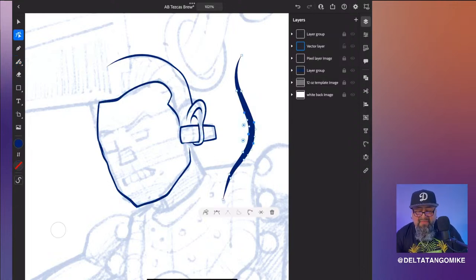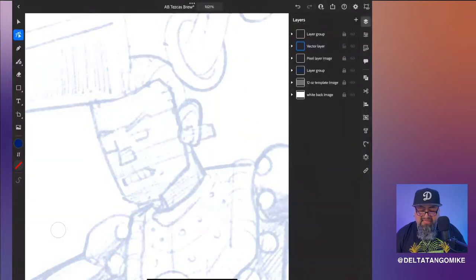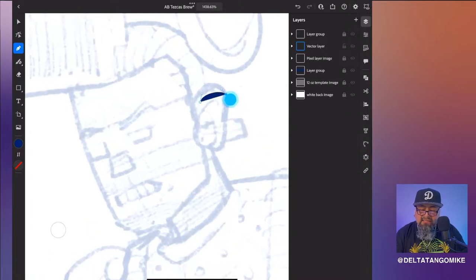So now those of us who like to draw, we can just draw. We don't need to use the pen tool if we don't want to, but the pen tool is still number one. So let's grab the pen tool and look at this. All right, I got my layer right there. So now let's go ahead and start. Boom, laying down. You know what I wanted to do? I'm going to take this over here to the jaw.